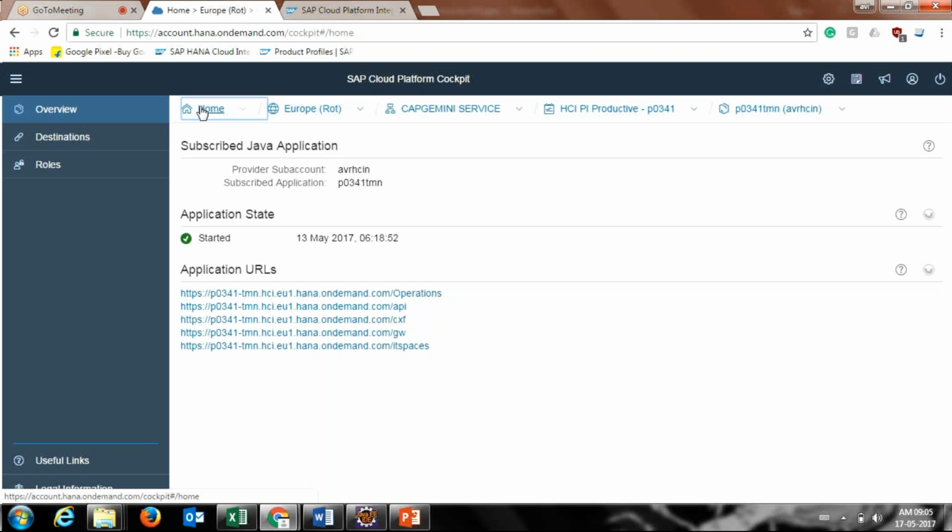No, I just wanted to understand the path, because right now you are in the P034 tenant management node, right? Yes, sir. Before that, there is something called productive, PA productive, another one is Capgemini services, another one is Europe route, then home. What is that Europe route? Under Europe means my HCI is from the SAP data center of Europe.